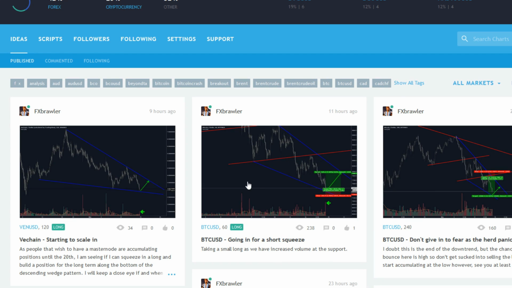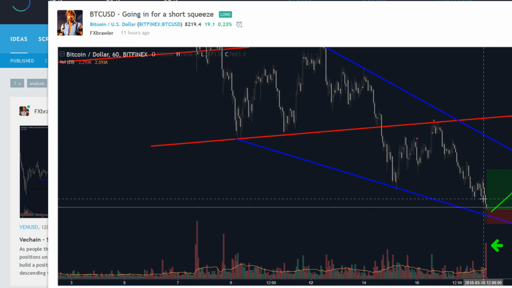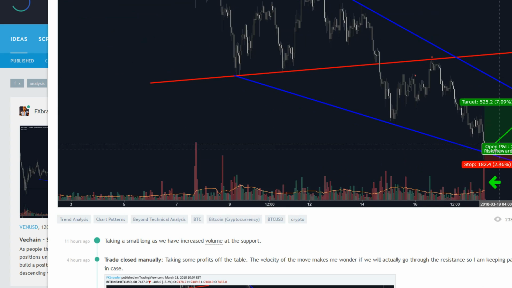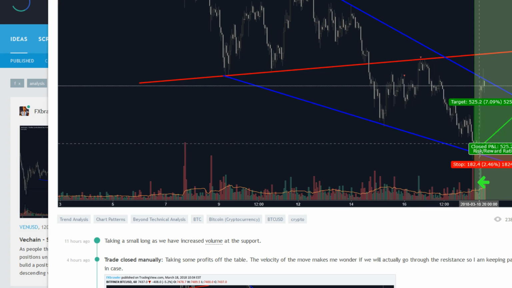I said going in for a short squeeze, and right here I saw this increased volume. I saw that we were against that descending wedge pattern, which is a bullish sign, and I went long right here. And what happened after that is this quick acceleration. I wasn't expecting it to go as quick, but I didn't have a limit, so I'm pretty happy, and I got out because I didn't know how much time it could have done something like a pattern like this and go there slowly, but instead it just completely ate through it.